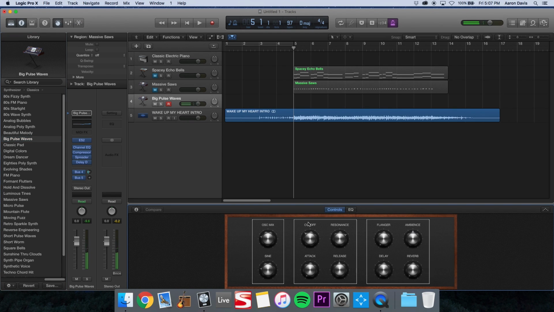So I'm going to go over to Smart Tools again. I'm going to bring that cutoff knob down a little bit. There we go. I'm going to make the release a little longer so that it's not so choppy. Not that long. It's a little more what I'm looking for. I'm going to bring the reverb and the ambience up so it's not so dry. It's a little better. So now I'm basically just going to pulse that bass line along with the original audio, and let's try to record it. Here we go.